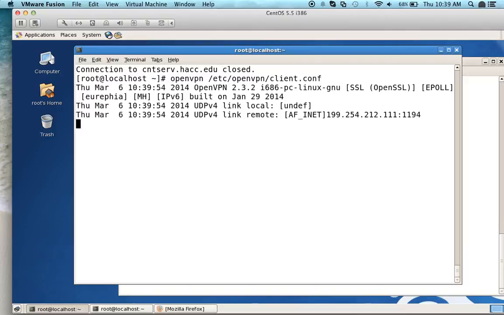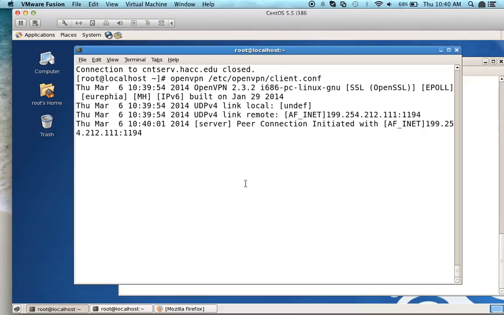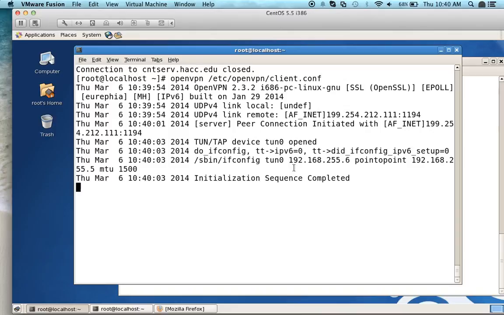So I hit that. This is going to connect to the OpenVPN server, hopefully. All right, so it's connected now. I have an IP address. I have a tunnel 0 interface. So any traffic I send to the specified network, specified in the config file on the server, will get tunneled over this VPN tunnel to the private network, the rich net, if you will.